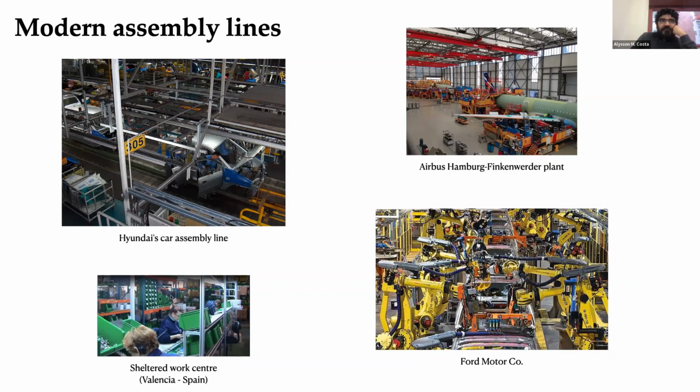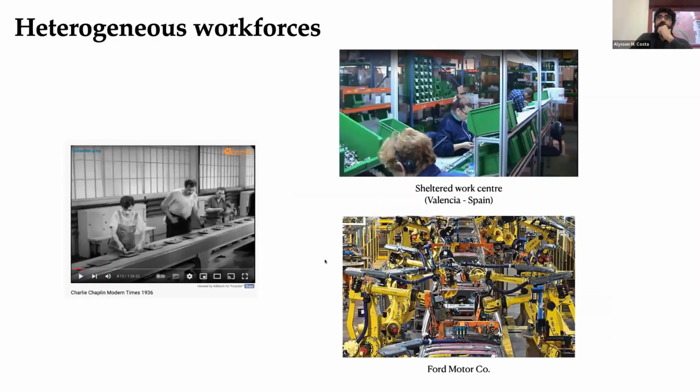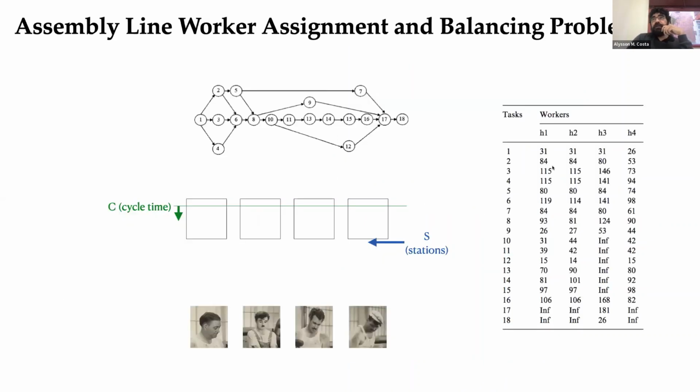But we worked mostly with this problem that occupied my mind for quite a lot of time. That is the idea of sheltered work centers. In this case, in Spain, my main collaborator was a Spanish colleague who actually worked in these sheltered work centers. The idea was that you had different people with different disabilities, and the time that each one took to execute the task assigned to them could be really different, to the point that some workers were not even able to execute some of the tasks. In this situation, as I mentioned, now you have different times for different workers for the same task.